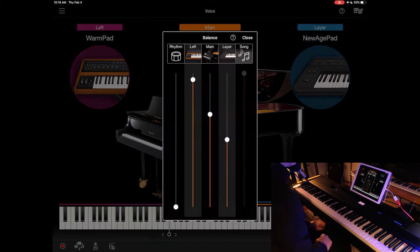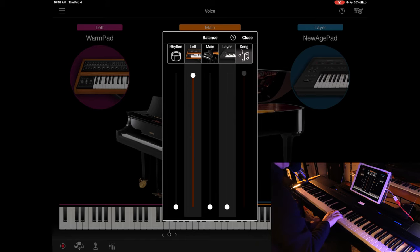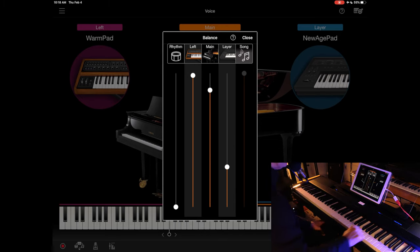And then you have a mixer right here where you can play around with the volume. So for example, let's leave this down. I can bring all these way down and then you'll see nothing is happening here, but my pad is happening. So if I bring this up, then in my right hand, there'll just be the layer. So that reminds me of the D50 Fantasia sound. And then here's my acoustic piano. If I just want to have a little bit of that layer, I can fine tune that.